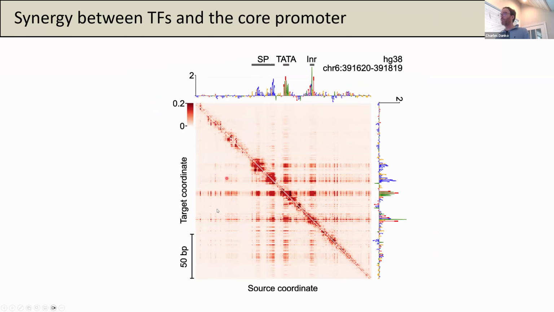So here's the heat map for IRF4, I believe, protein coding promoter. And you can see that this initiator here has strong evidence of interactions with a TATA box located right here, as well as with these SP/KLF motifs located further upstream. So this provides very clear evidence for interaction both between the core promoter motifs themselves, as we might have expected, but then also with the transcriptional activators of SP/KLF. So sort of supporting that hypothesis that there is a syntax relationship, particularly between different transcriptional activators.